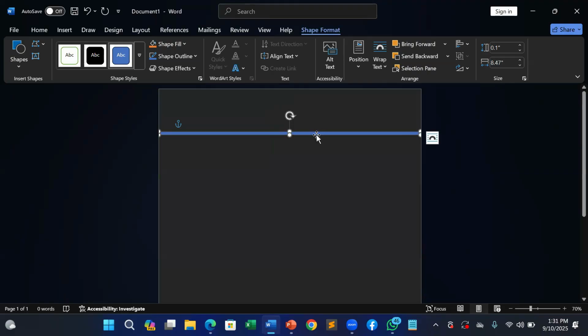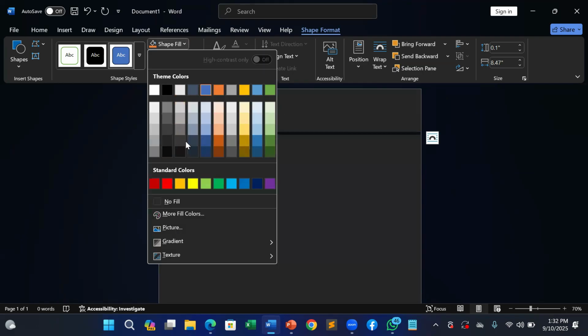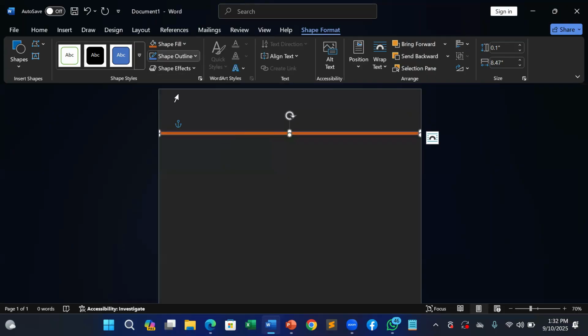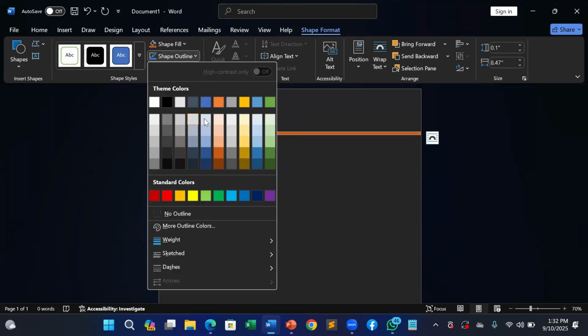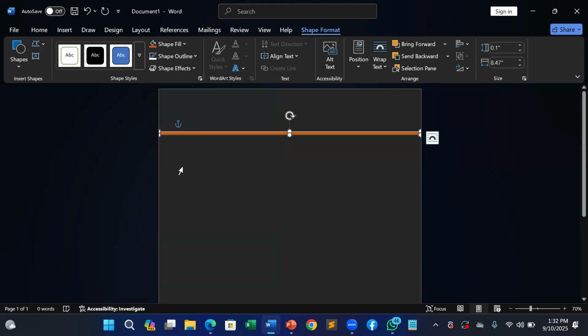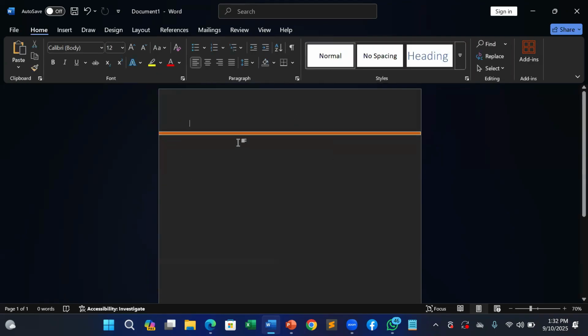Let's say if I want to change the color, I'll click on this, then you come to this place, shape fill. After clicking on the shape, I want to fill the shape with a different color. Let's say with this color. Then shape outline, which color you want it to be, whether white, the outline of the shape, that is the line covering the shape, which line you want. If I select red, it will show. If I select black, it will show. If I select white, let me select the white. You see? So this is the distinct shape.